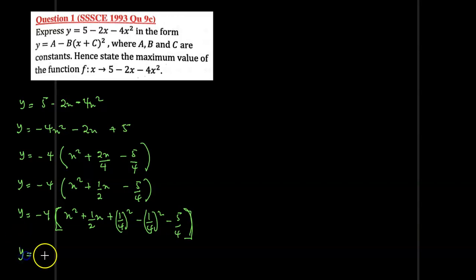So y will be equal to minus 4, square bracket comes in. Getting the factor for it, pick one factor here, x, the other plus 1 on 4, put them together and square it. When you expand x plus 1 on 4 all squared, it gives you the expression up here. Then minus 1 on 16, then minus 5 on 4. Then we close our bracket. Then further to this, we can simplify this and then expand through.